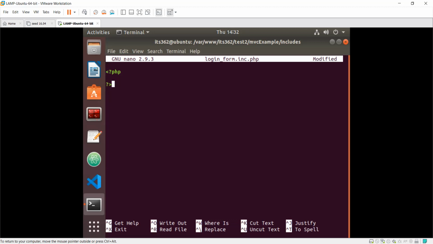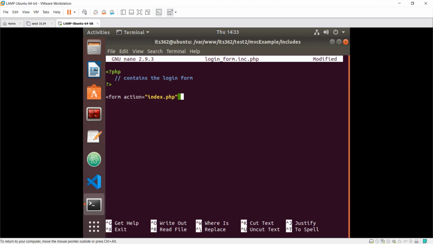Okay. So what we definitely need here is maybe let's just add a comment, I guess. Let's just say contains the login form. All right. And then here we just need to create the HTML tags for a form, right? The action is going to be, we have to think about that, but whenever you log in, what should it do? Probably go to the index page, right? That's the central one. Index.php.